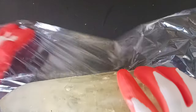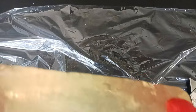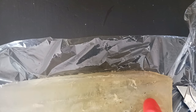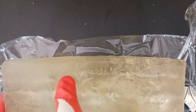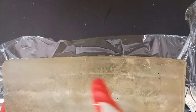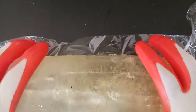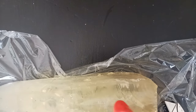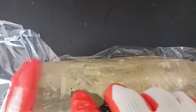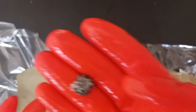Taking a look at this ballistic block — we did some pretty good damage to this. Unfortunately, I didn't realize my GoPro had overheated and shut off, so I didn't really get the footage I wanted to show you. You can see here, this channel was the .22 short, which penetrated about seven inches actually — surprised. Didn't create much of a wound channel or cavity. The .22 Mag did the most damage all the way through, which was pretty cool. The .380 only went in about seven inches, which is a little concerning, but the expansion on it was really nice. And there's our .380.